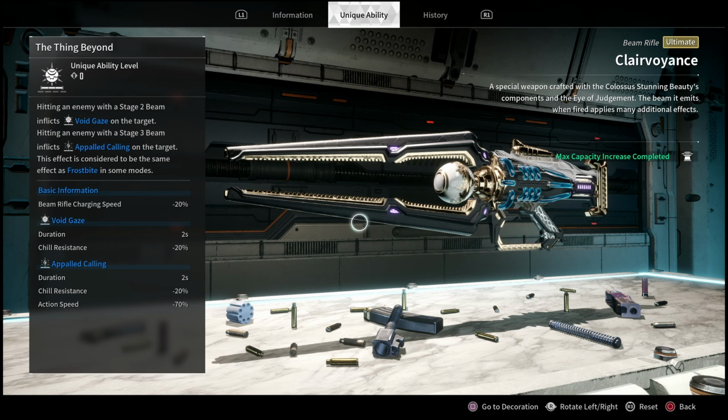Now, the action speed is essentially how fast the enemy can take action, how fast they can move, how fast they can try to attack you and fire their weapons and abilities. So I'm going to basically take this into the game and show you exactly how it works and explain to you exactly why it's such an incredibly good weapon due to all these different abilities that it has.